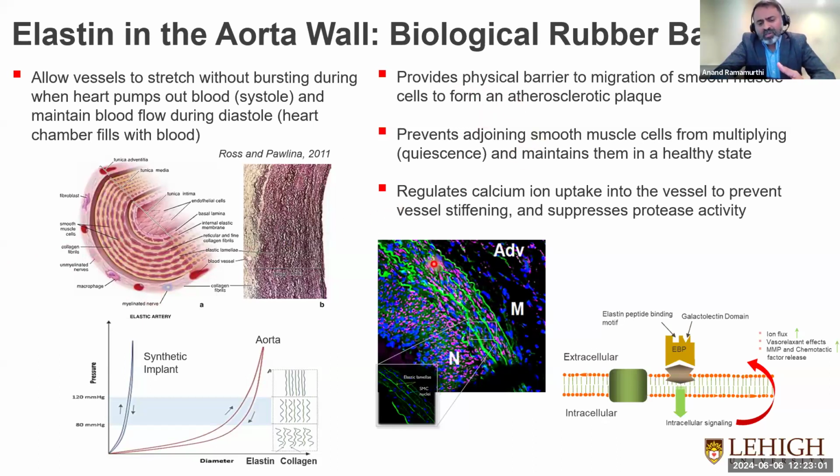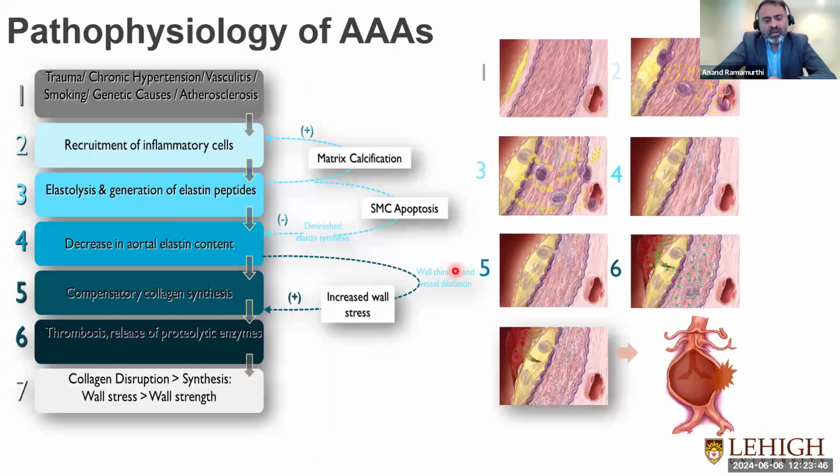In addition, if you look at this figure here, you have the green squiggly lines. Those are the elastic fibers or elastic lamellae. And in between, you have the pink stuff, which are smooth muscle cells, which are in contact with these intact elastic fibers. The elastic fibers signal the smooth muscle cells and tell them, do not multiply, do not form an atherosclerotic plaque by over multiplying. They also control how much calcium gets into the tissues and therefore prevent the tissues from hardening, prevent arteriosclerosis. So the elastic fibers and their component protein, elastin, perform a very important mechanical as well as a biochemical role. So its breakdown has adverse outcomes, as we'll see right now.